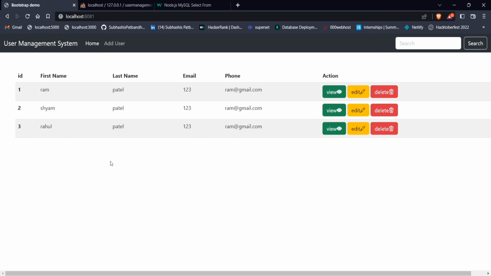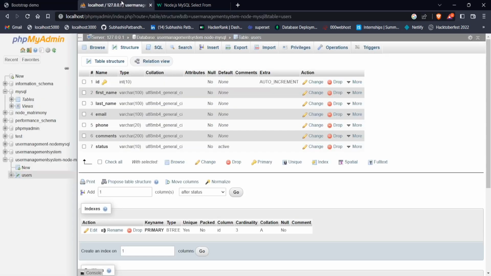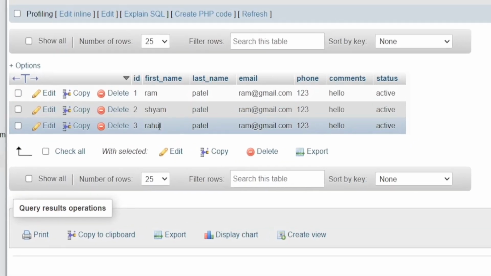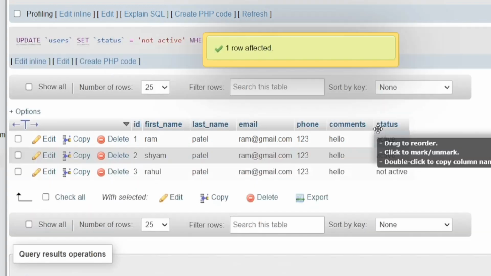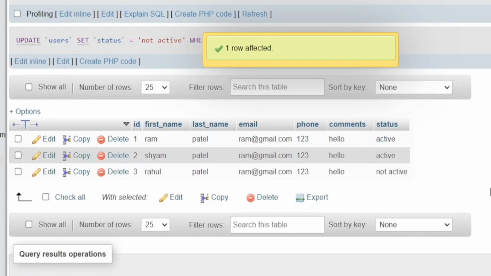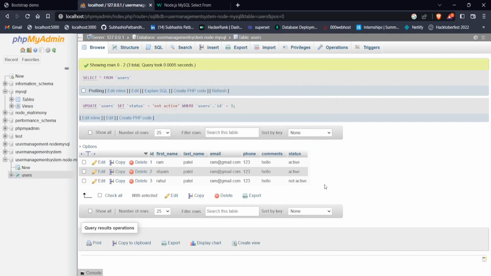One thing that we can add in our query, which is in the browser, let's say Rahul has done some illegal activity and now we want to block this Rahul. So for that we can write its status as not active, and now the data of Rahul is still in our database, but it will not show in our web browser.